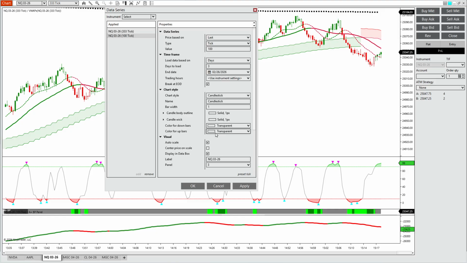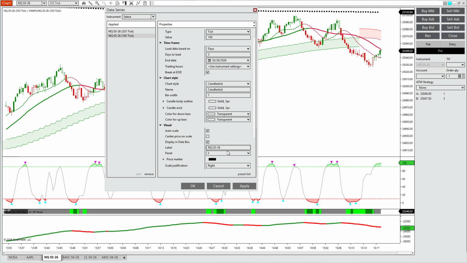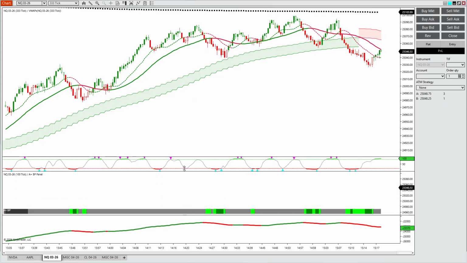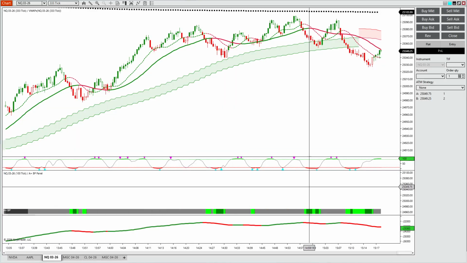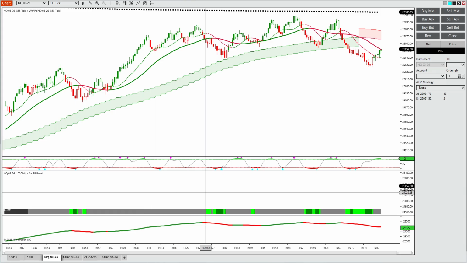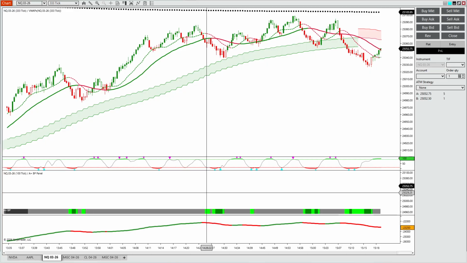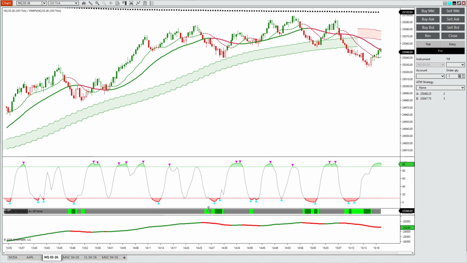Color for up bars transparent. Because it's going to go in panel number 3, and right now all of those price bars are actually in here. You just can't see them. This is where the 100 tick bars actually reside, but you just can't see them. So I have the pane collapsed all the way down to where all I see is just the bottom picker panel.